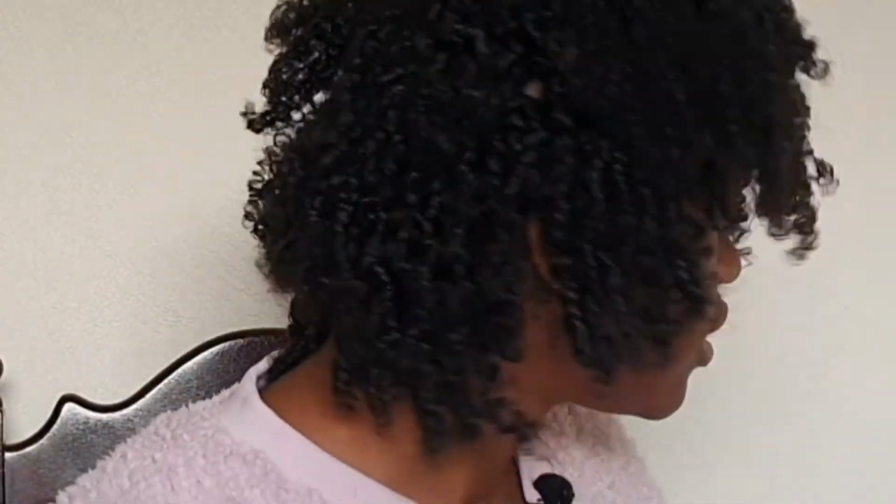I gave myself bangs again, clearly. Let me come up close so you can see how everything turned out with my hair. I will say, however, that the flat twists did not work for me. You see the parts of my hair that just look curly, all over the place, curly like here, and I think here, just these two parts. Those are for the flat twists.